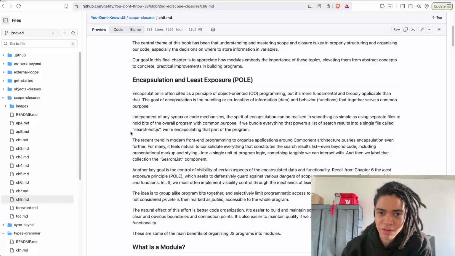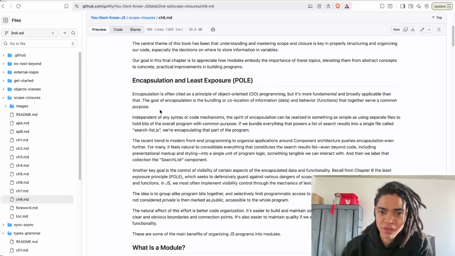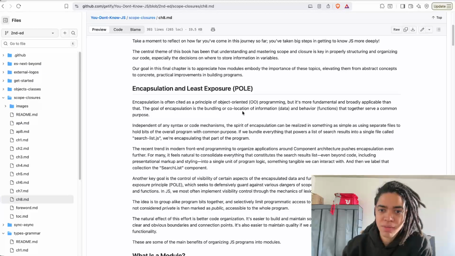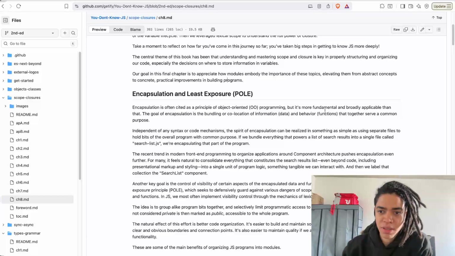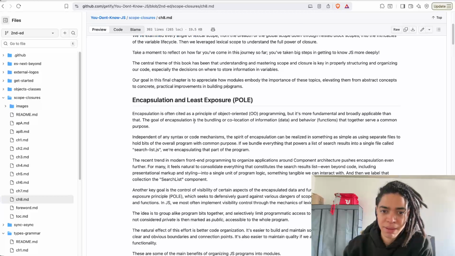Encapsulation and least exposure. Encapsulation is often cited as a principle of object-oriented programming, but is more fundamental and broadly applicable than that. The goal of encapsulation is the bundling or co-location of information, data, and behaviors, functions that together serve a common purpose.